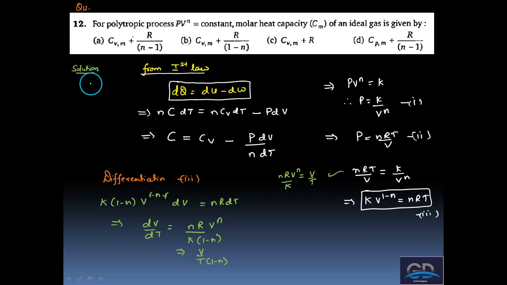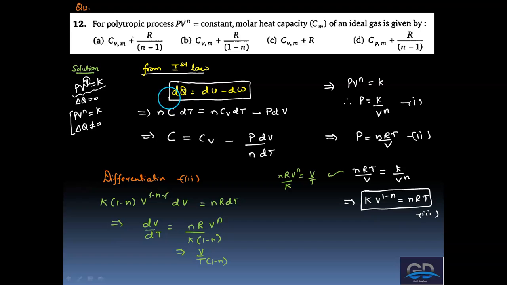Now remember that a polytropic process is very different from an adiabatic process. In an adiabatic process, we have PV raised to power gamma is equal to constant, where the exponent is Poisson's ratio. And this was practically derived from the condition that delta Q is equal to 0. However, when we say polytropic process, this exponent is something apart from gamma, and therefore in this polytropic process having the equation PV raised to power n is equal to constant, where n is not equal to gamma, we cannot say delta Q is equal to 0.